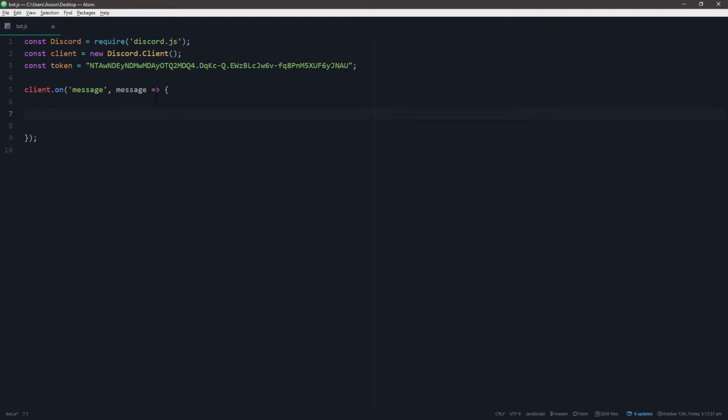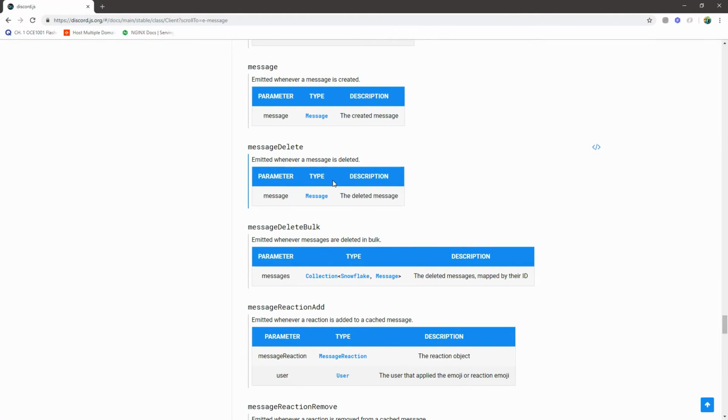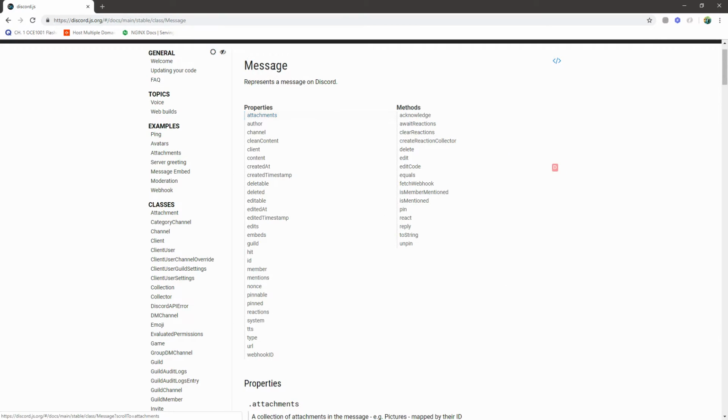So let's go to here. Okay, so first thing I'm going to do is I'm going to say, okay, we have this message parameter. It's of type message, so let's actually take a look at it. I don't want to do things and have you guys be confused. I want to show you guys where I'm getting all these properties. If I click on this message type, message is a class, and it has all of these properties and all of these methods, right?